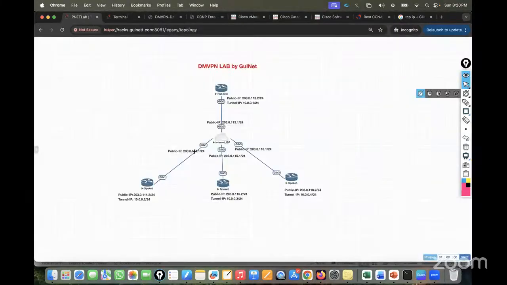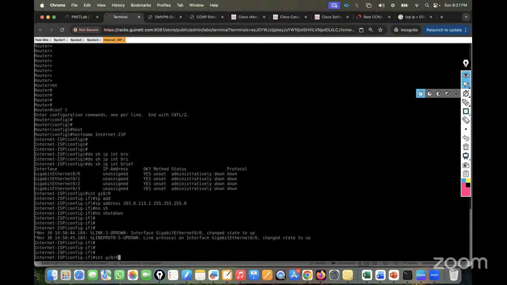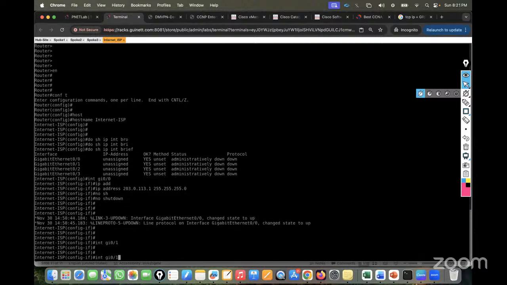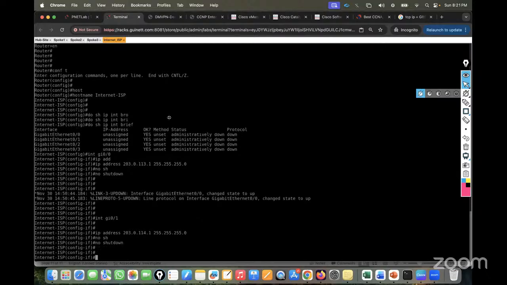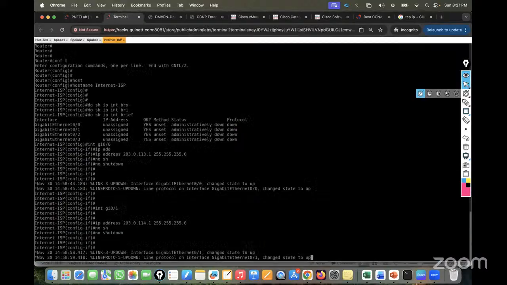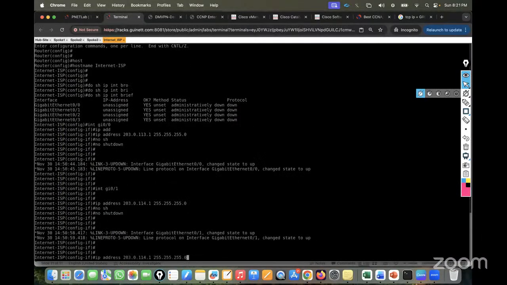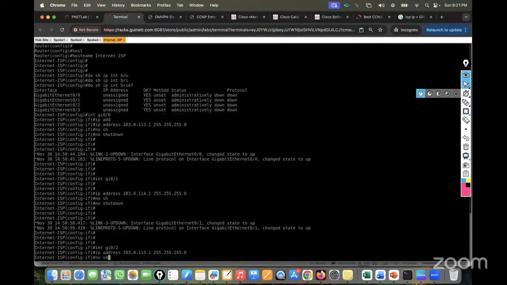On this I will use 14.1. So I will go to gig 0/1, and then use 14.1 here, and no shut. Then I'll go to gig 0/2, 15.1, no shut.